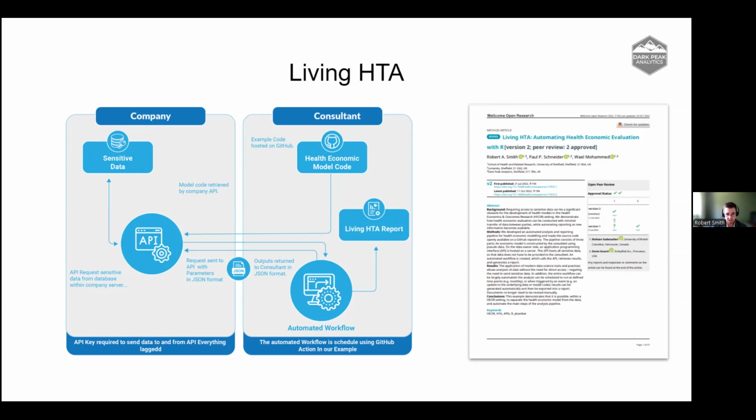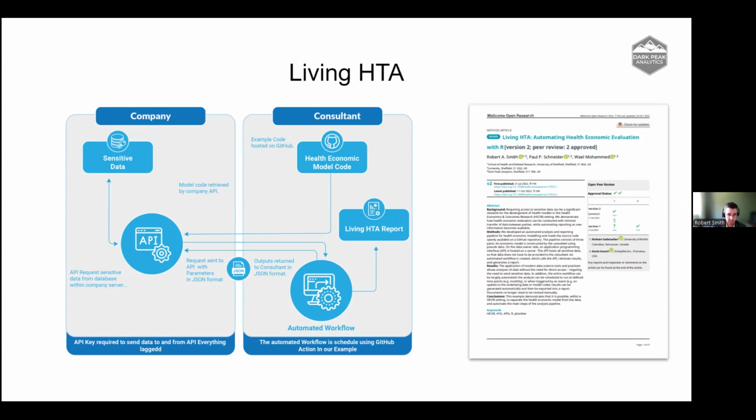And so what this means is that they're not having to share their data with any third parties. We built a prototype of this that was fully functioning, and it means that you're not having to share data backward and forward every time data's updating, and no data actually ever leaves the company's servers.